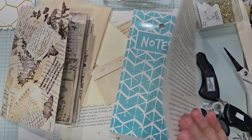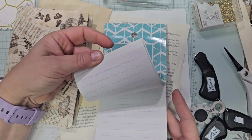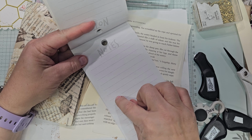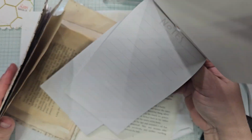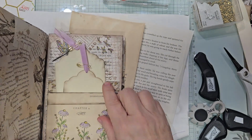I did that to all the books. So we're going to start, oh, and see this little bit? I want to do a little bit of this. I want to take some of these out, get my sewing machine out, and sew along the top. So I have a little notebook that's going to sit in one of these pockets. That's my idea for that. That's why it's out. But let me show you how we got this.